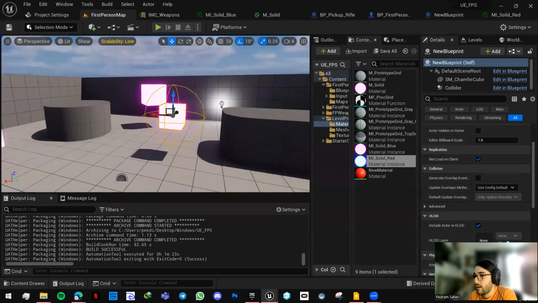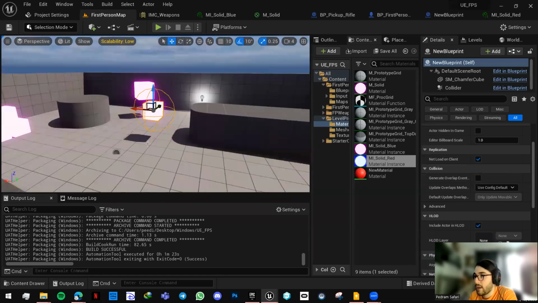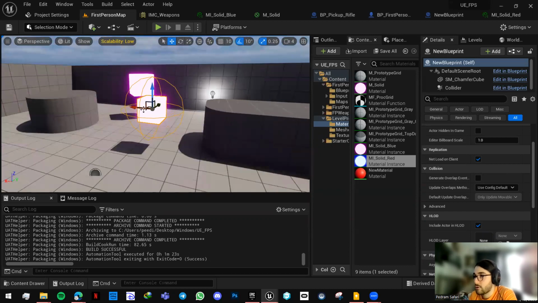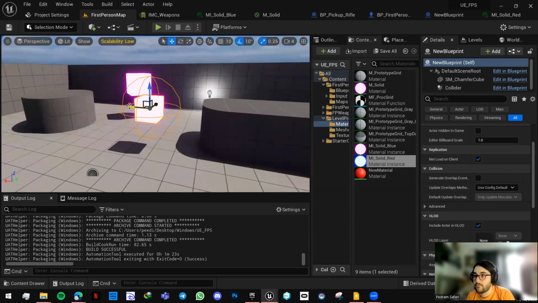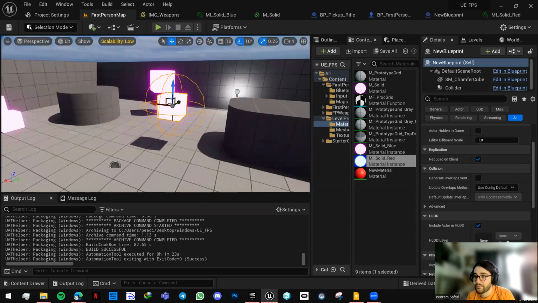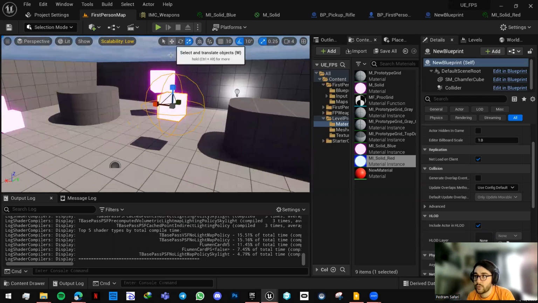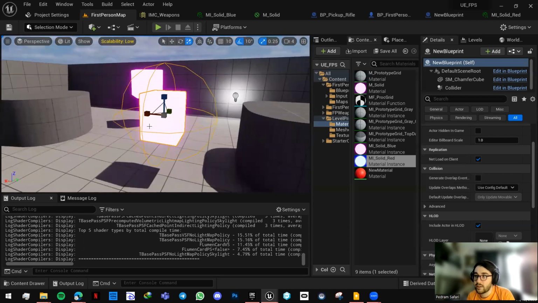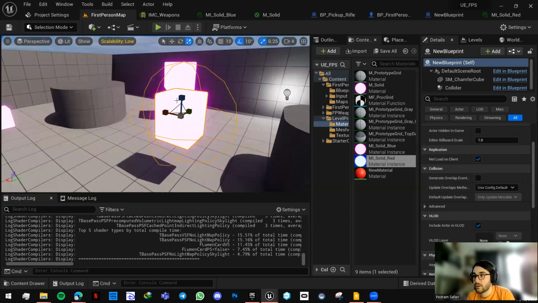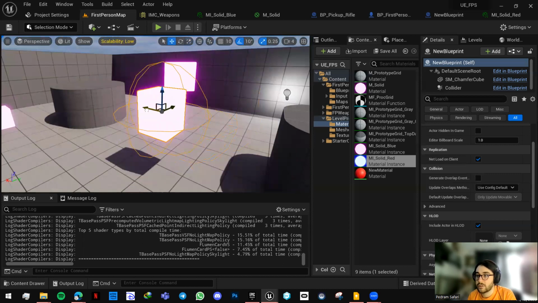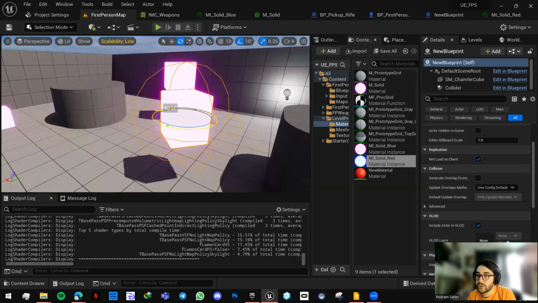So we have that. And then there are shortcuts that you can also go and learn to get faster in your process. Right now, if you click on an object, you get the gizmo, and if you press space, you switch between move, rotation, and scale. Blue is obviously for Z, red is for X, and green is Y. If you hover over any of them, you get the yellow effect that tells you that's the one you're trying to adjust.